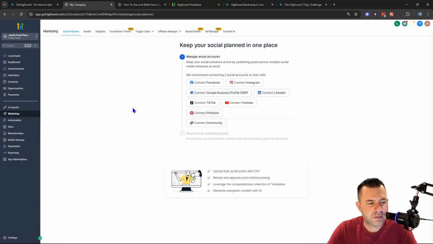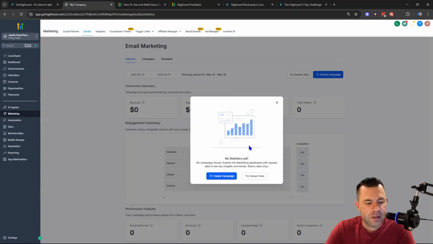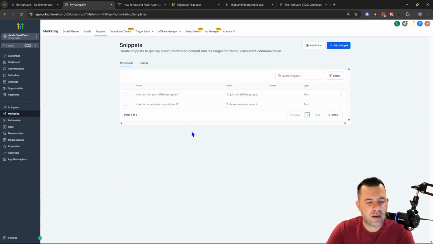All right, Marketing. So if you're going to sell social media marketing, right? You have a content planner. You can connect HighLevel to all these platforms. You can completely automate whatever you're selling for the business. Email marketing, you create campaigns here. This is like a whole big ecosystem of stuff. This is literally entire massive companies have been built just on SMMA using this kind of stuff.